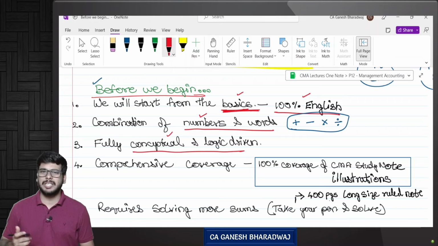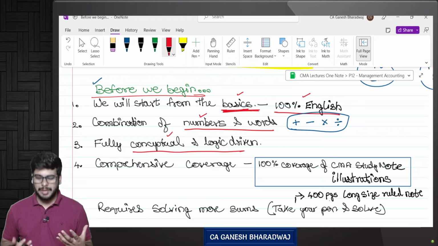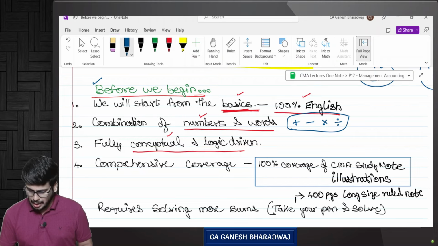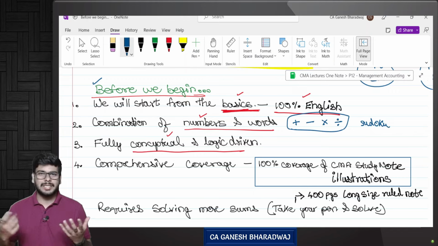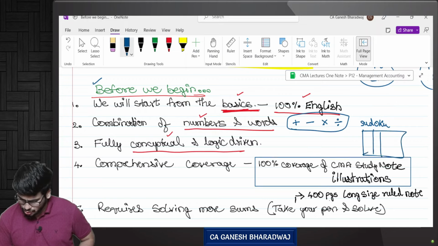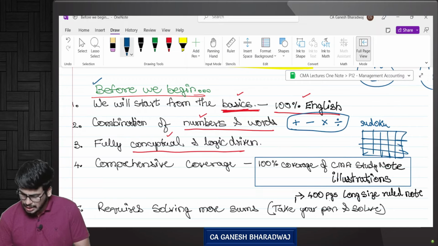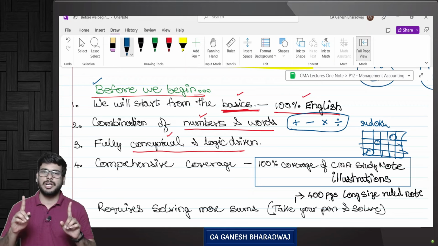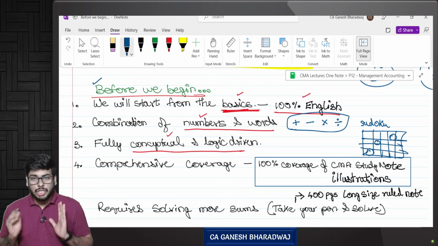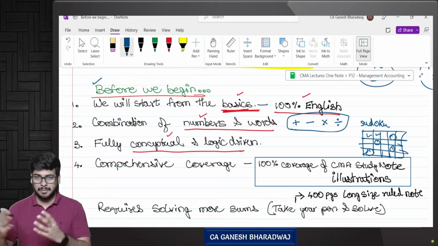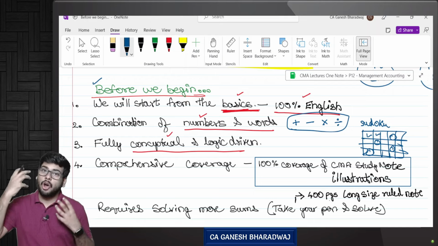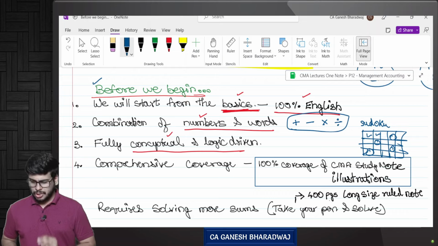And think of this subject like solving a puzzle. Now, for example, a puzzle like Sudoku. Okay, you know Sudoku, right? If you see in Sudoku, there will be multiple rows and columns. In certain cells, they will give you some numbers and some rules of the game. Numbers 1 to 9 only you can use. So if they give you this and ask you to crack the Sudoku, that is, fill the missing numbers, what you do is you logically think and fill them, correct?